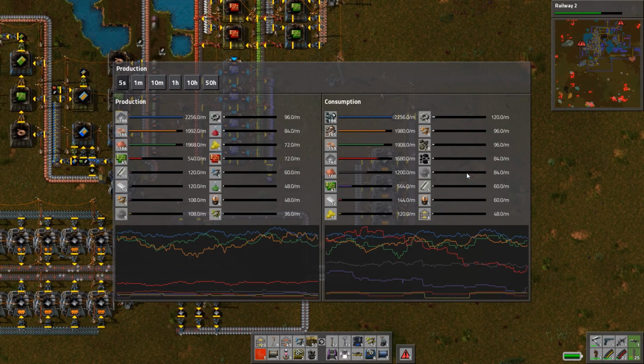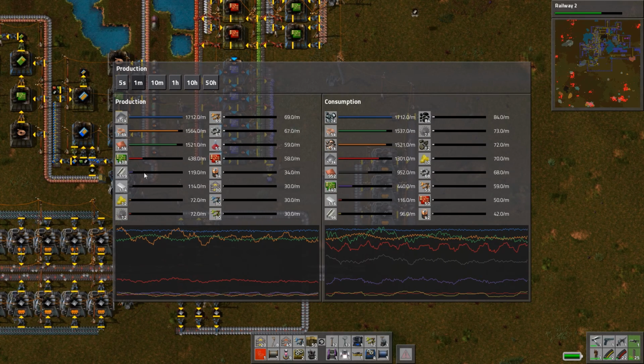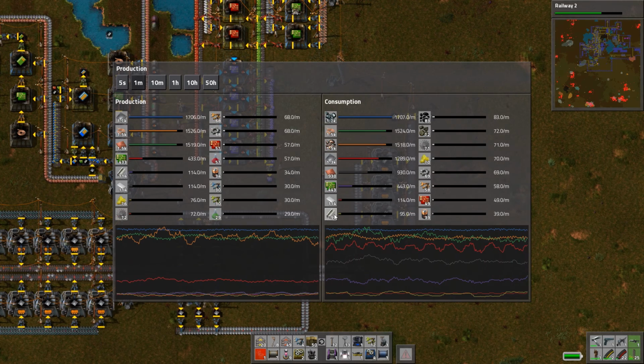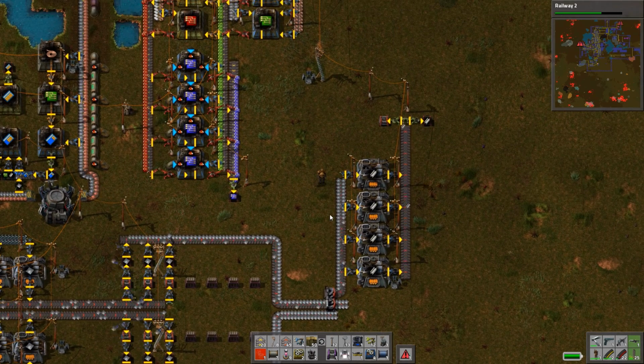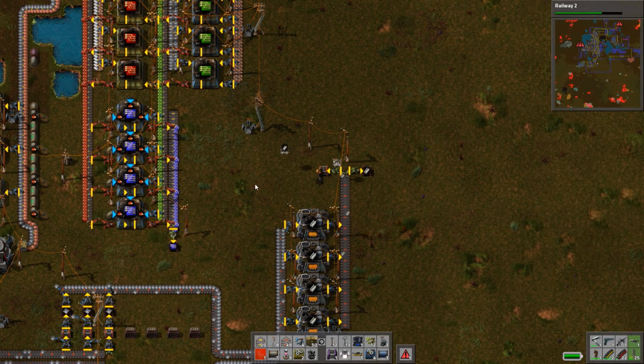If I look at my production graphs over the last minute or so, I'm producing 116, 117, 120-ish steel per minute, but I'm only consuming 94, 95, 100 per minute. So I do have a net gain of steel, but it's still not a lot. It's still not enough for me. So I'm going to add 4 more furnaces here.